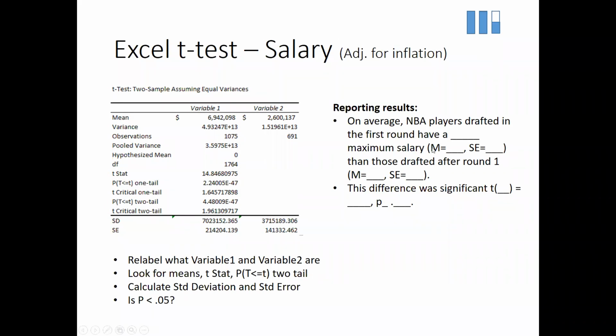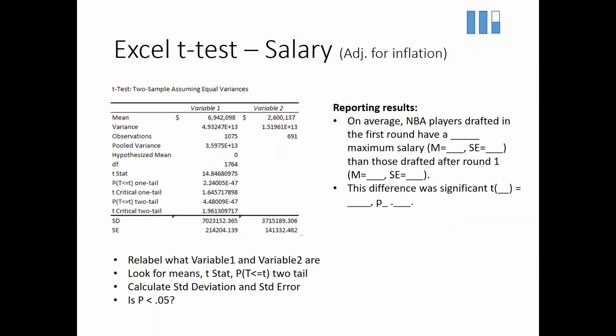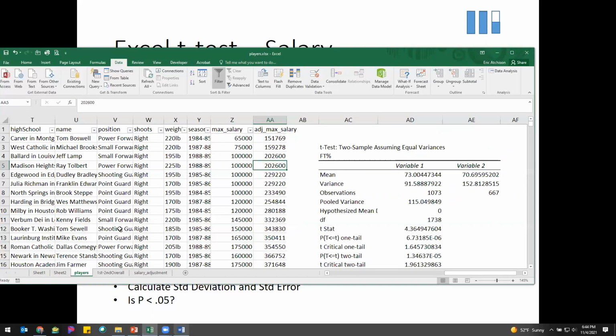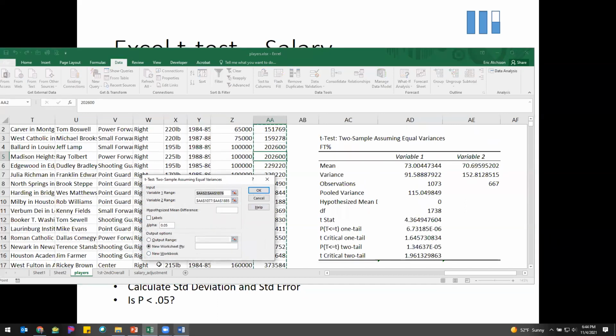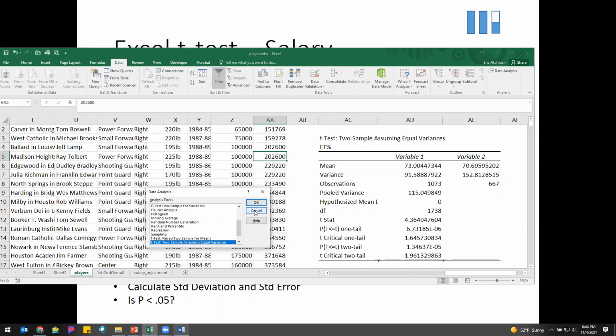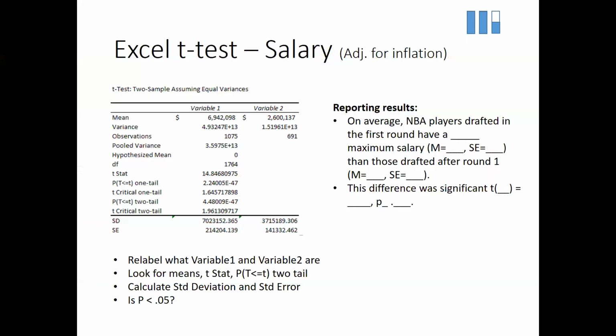The standard error. Oh, I don't actually have a standard error stat. Not a median, by the way. I heard you say median. You're right, I did. Average. My t-test did not throw out a standard error. Huh. Let's find out why. That's weird. Equal variances, right? I'll find out why. Keep going.